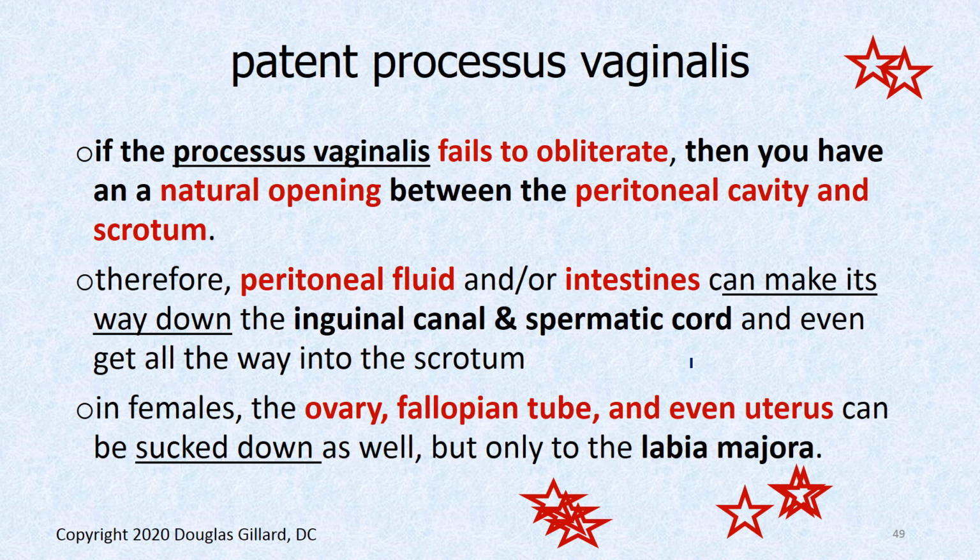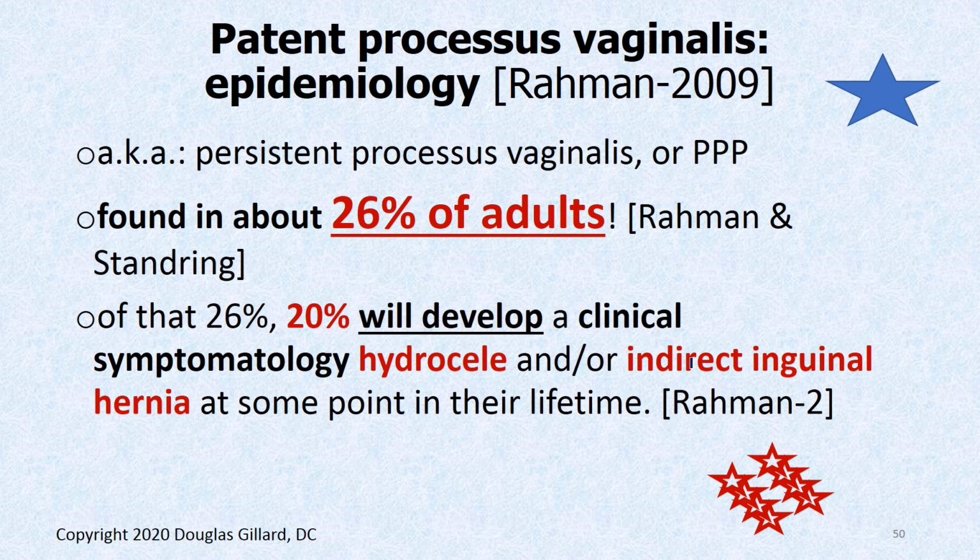If you're a female, what's the deal with female? They don't have testes. Yeah, but they still have a processus vaginalis, and that can stay open in 25% of them as well. And they can get fluid, peritoneal fluid, draining down to the bottom of that persistent processus vaginalis. But remember, that goes to the labia majora. So they're just going to be getting some swelling down there by, I guess, the superior anterior part of the labia majora, kind of where the mons pubis is. I'll show you a picture of that in a minute.